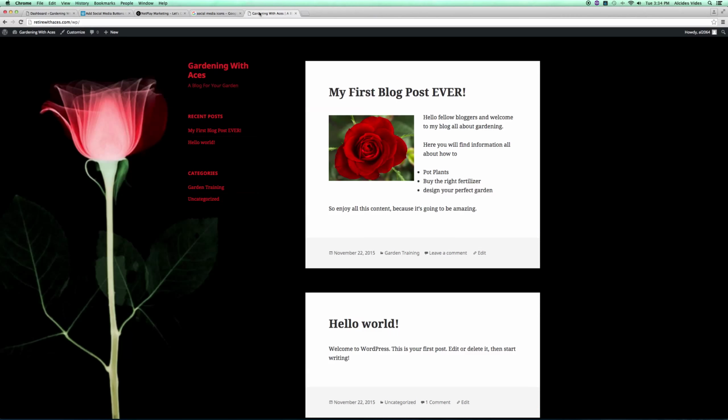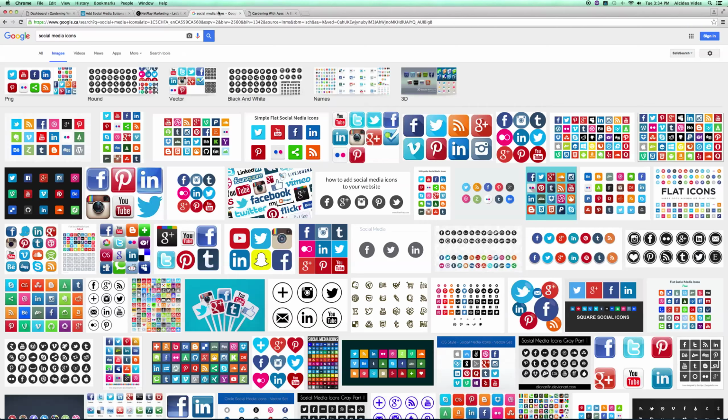Okay, guys, so the first step would honestly be finding some social icons, like you just saw here. If you literally Google social media icons, you'll find a whole slew of different icons that you could possibly use to put onto your website. So you can just cut and paste these using whatever image editing software you use, if you use any, or if you want to, you can purchase these. I think all these are actually for sale. I just happen to find them. If you go on Google search, it's easy to just copy, paste and edit.